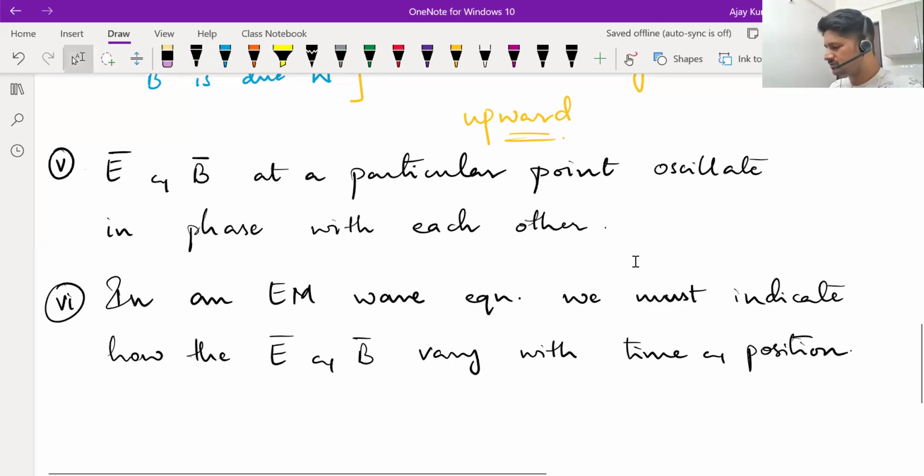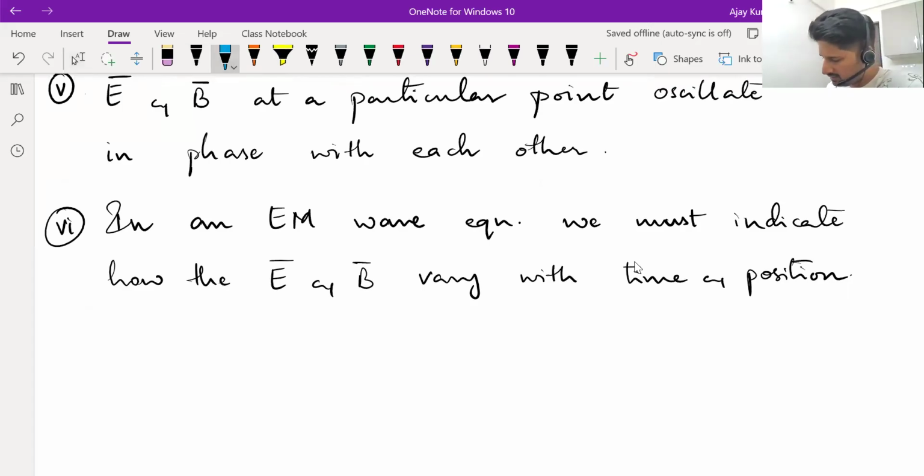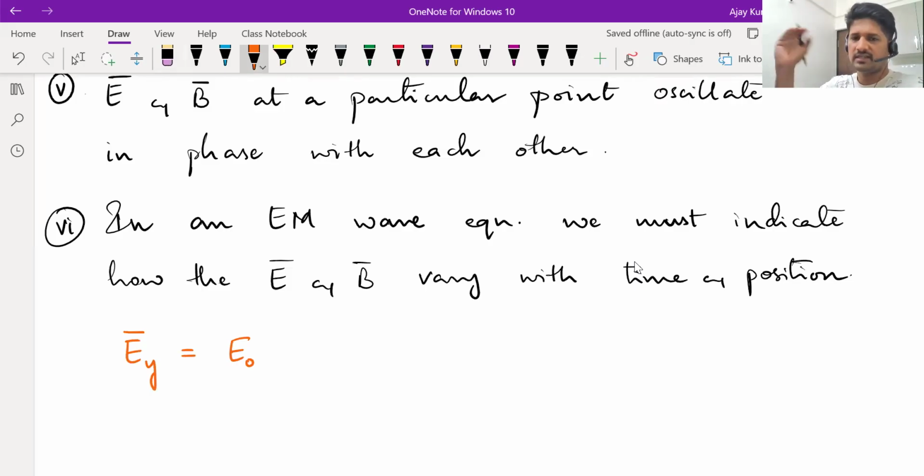Okay, now these are sinusoidal functions. So you can simply write like this. Suppose the electric field is in the y direction, like the example that I took. Then we can write the electric field in the y direction as a sinusoidal function, which will have a peak value. Let's say the peak value is E naught. That's the highest or the strongest electric field which the EM wave can produce at a particular point. Sine of some propagation constant or angular wave number times x.